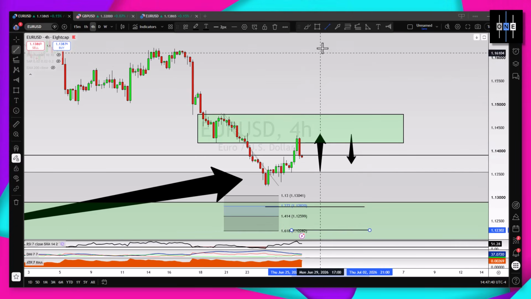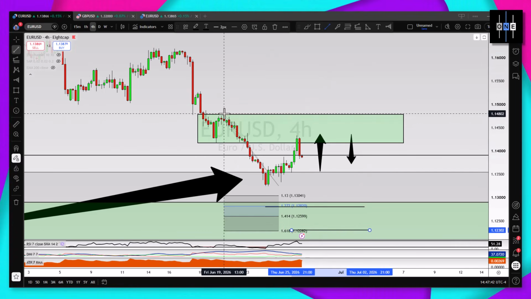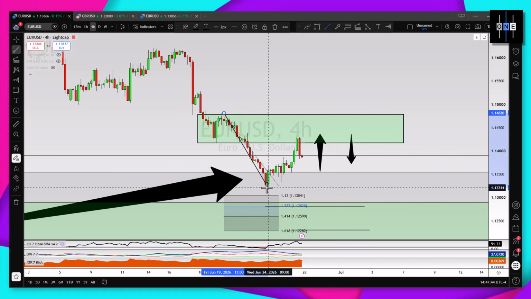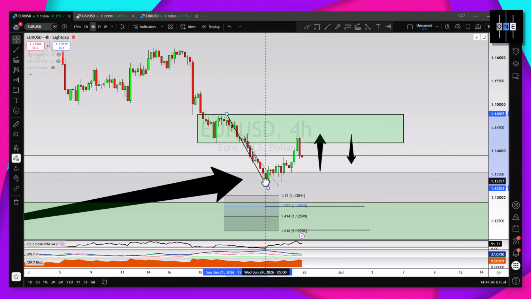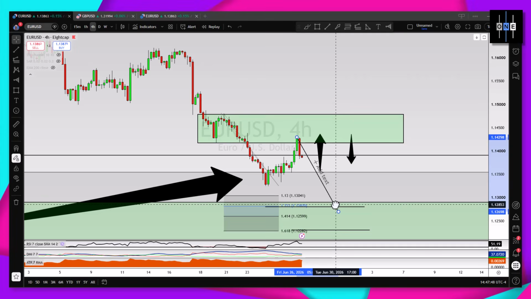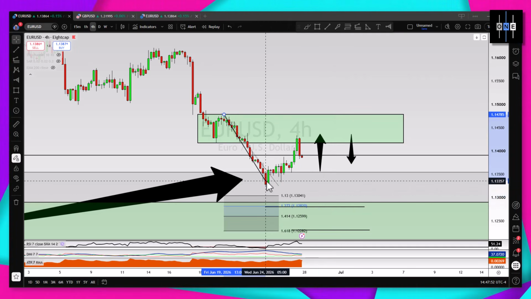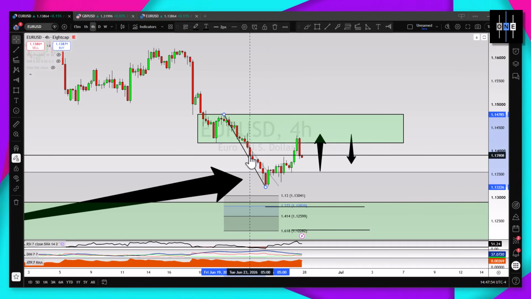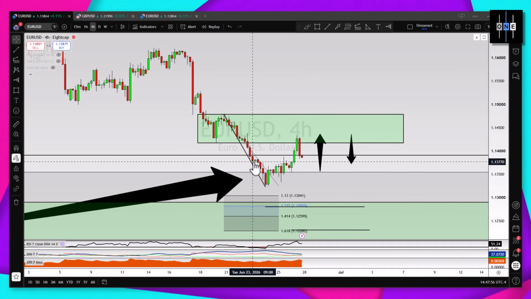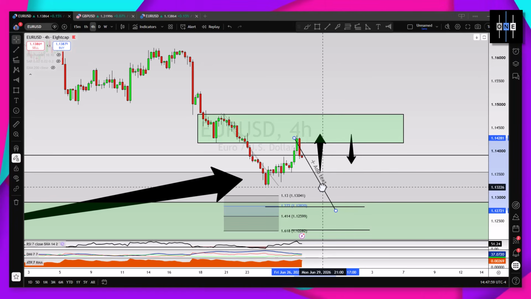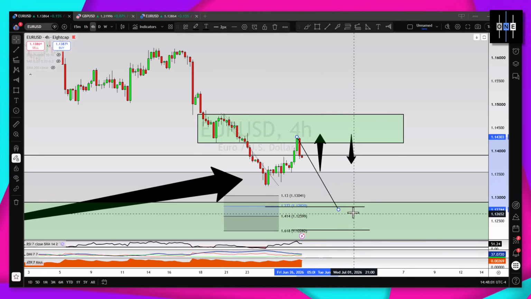And then I'll just draw in once again an AB equals CD pattern. So an equal measure move, swing high to swing low. We'll copy and paste that and draw it down here. I drew it a little bit long there. Let me just tighten that up some. There we go. And let's copy and paste that. Or steal it. Let's just steal it. And you'll see that's going to come right near that 127.